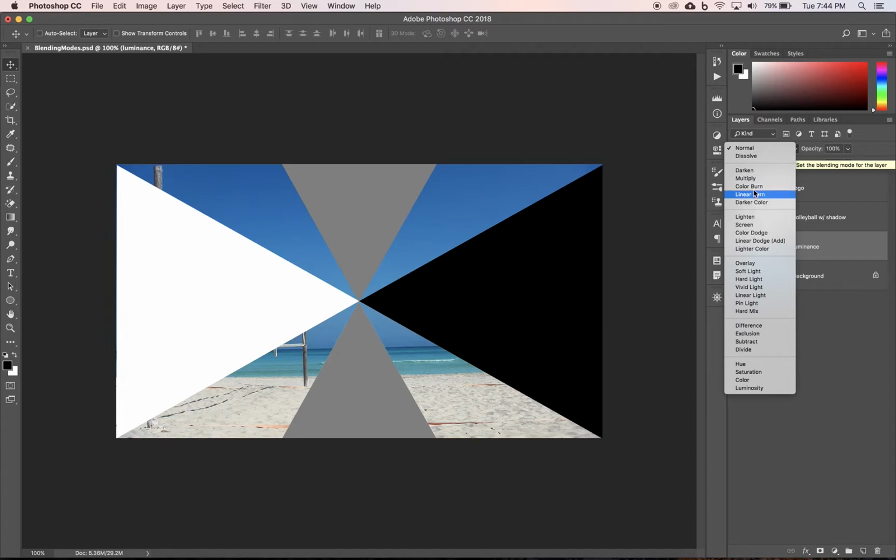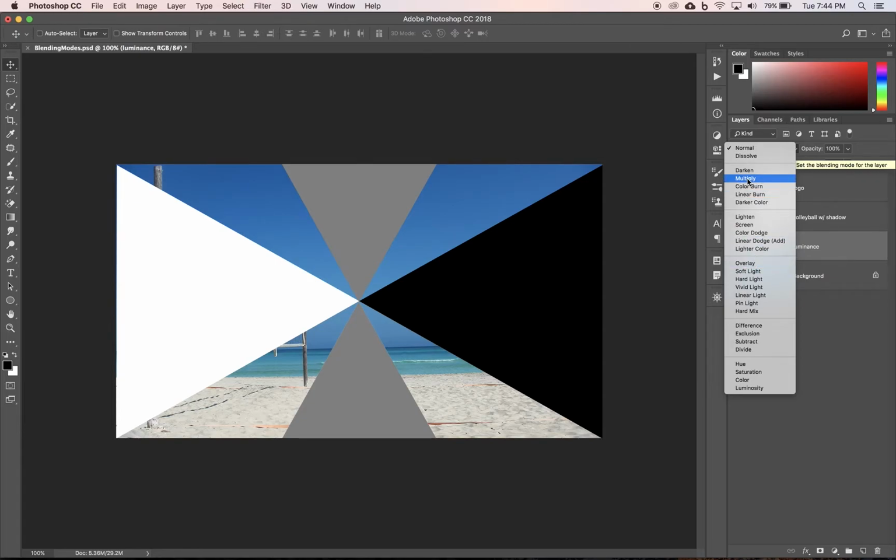Every other shade of color between black and white, except absolute white, darkens between the two layers. The most common of these used is multiply. Multiply is the one that most people use. I had a professor who had a saying once, the three you must know, SMO, which is screen, multiply, and overlay. Those are the ones that we're going to focus on and talk about.